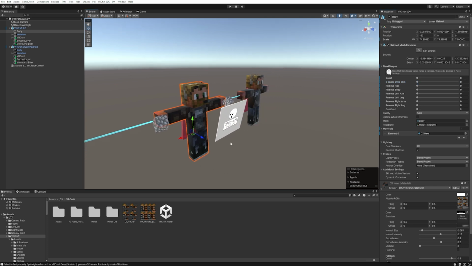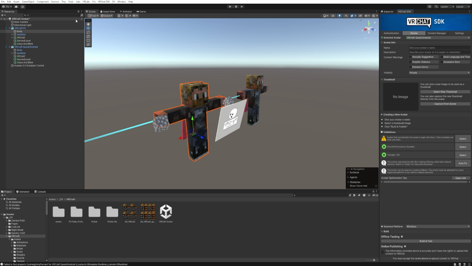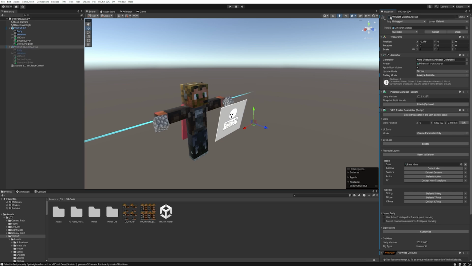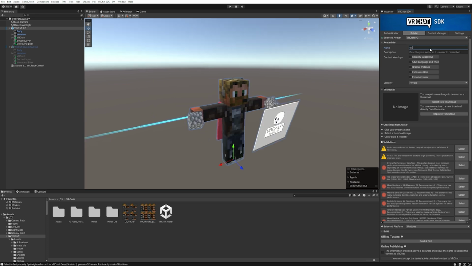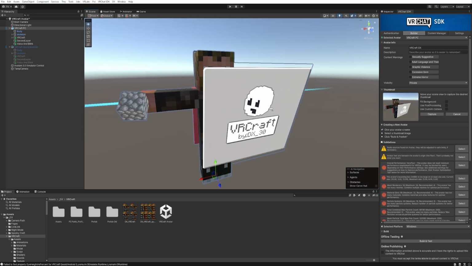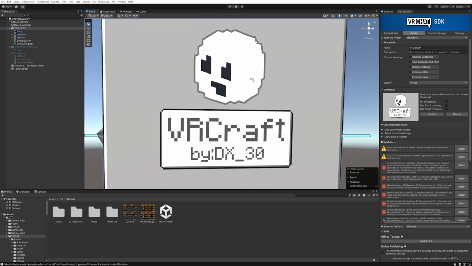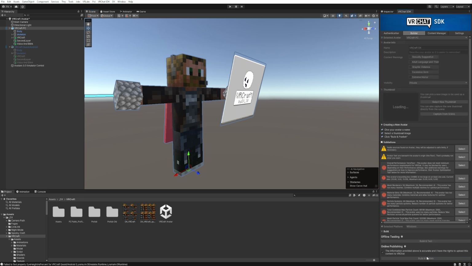The last step is just to upload your Minecraft avatar. For that, go to VRChat SDK, show control panel, log in with your account, go to builder, and make sure to disable the Quest version first so we can upload the PC version. So disable this and let's upload the PC first. VRChat SDK, put a name, in my case, VRCraft DX. Okay, and we need to take a photo, so capture from the scene, make here. Perfect. Capture. And we just need to click this checkbox and upload our avatar.